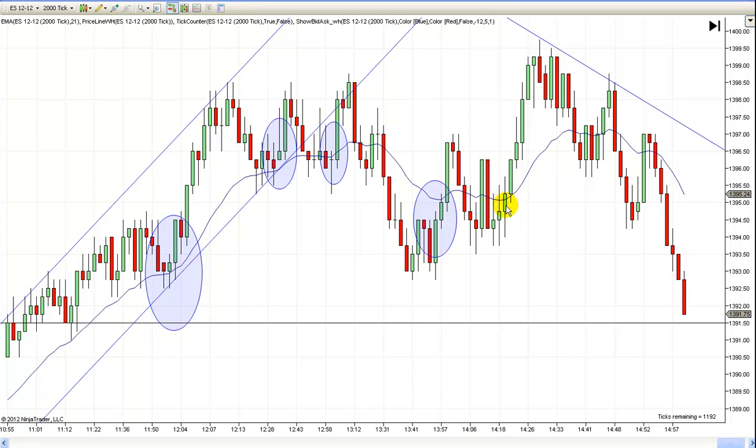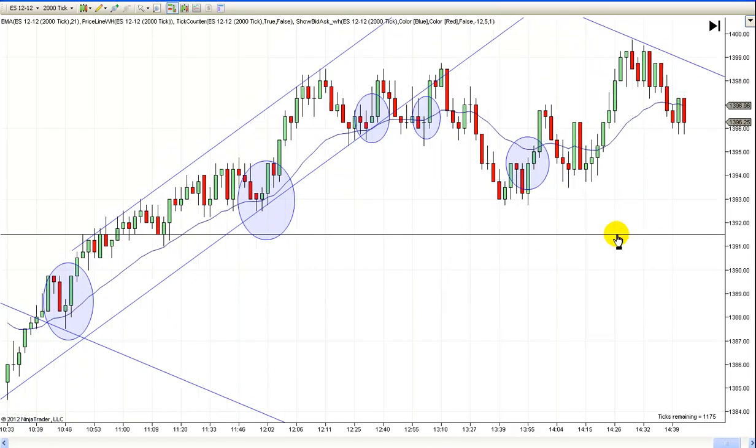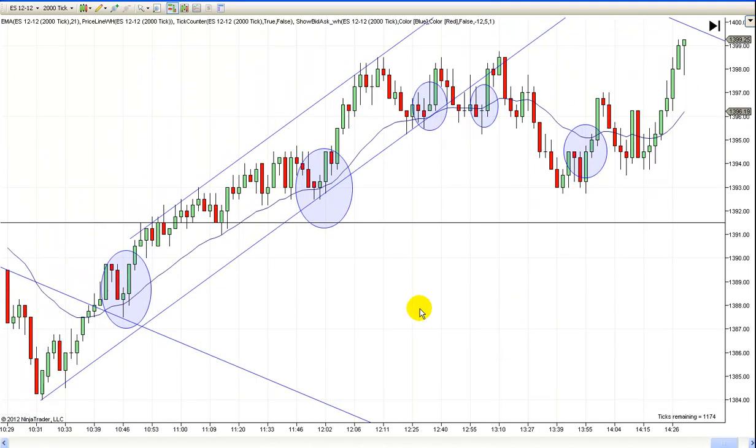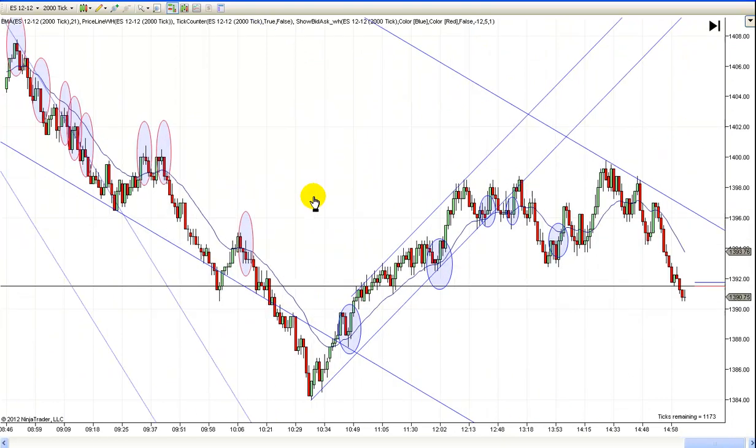By this time, it's 2 o'clock. There's not really even a good entry here because look, they're all dojis. It worked out because this is where we were headed, and if you saw that and took it for that reason, you were probably okay. I don't like entering above those dojis like that because a lot of times it'll snap back, and you see it actually broke up here and did snap back before it went on higher. But the market was bound and determined to take it up here and hit this trend line, and that's where we went.